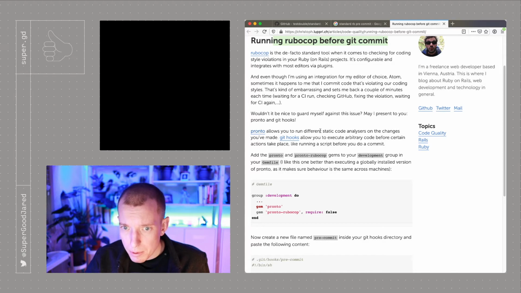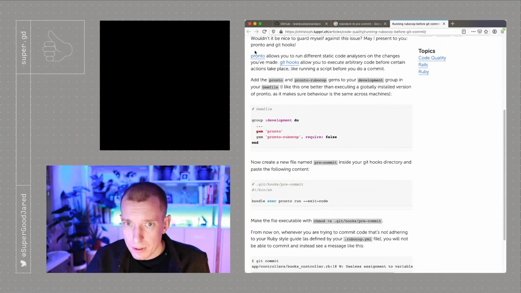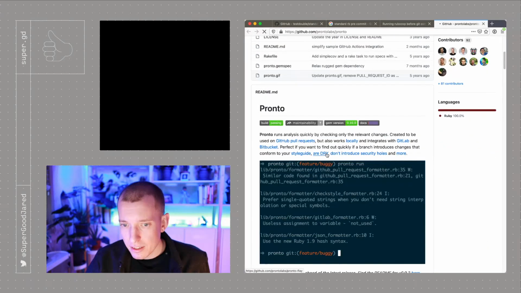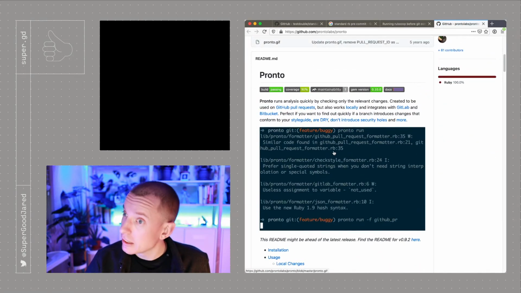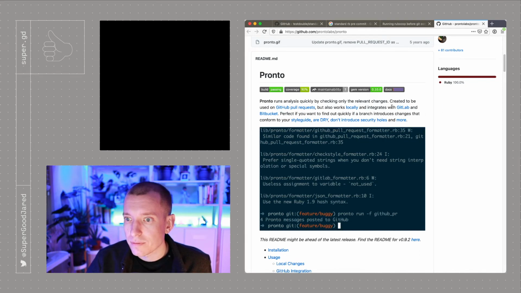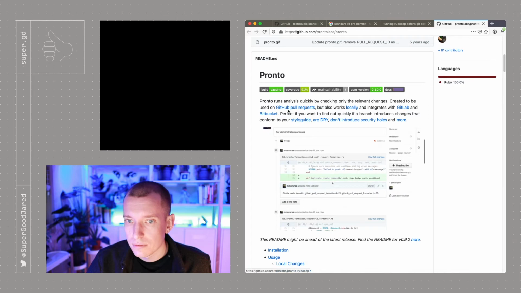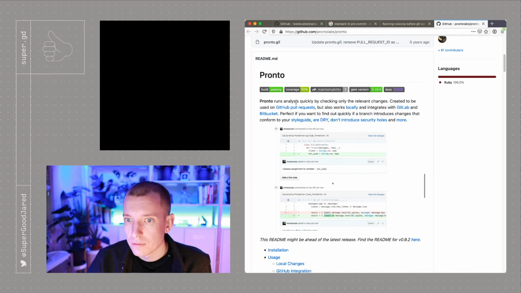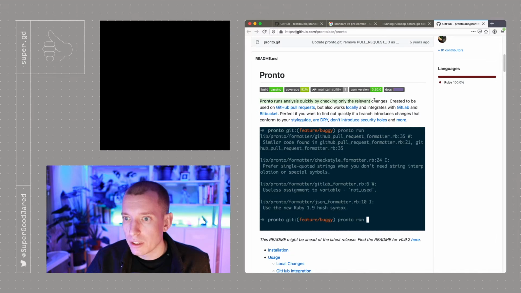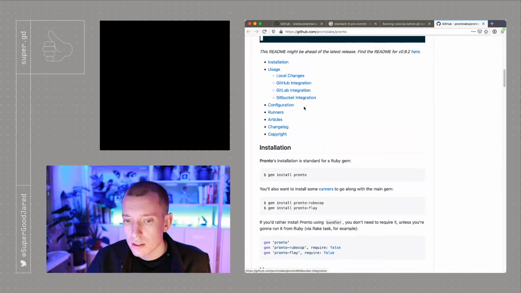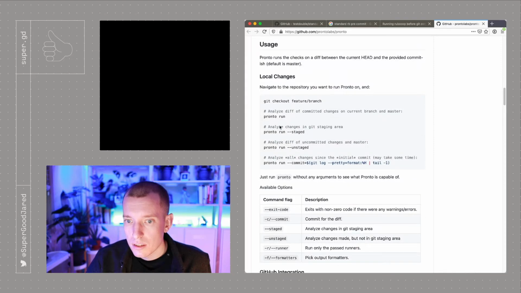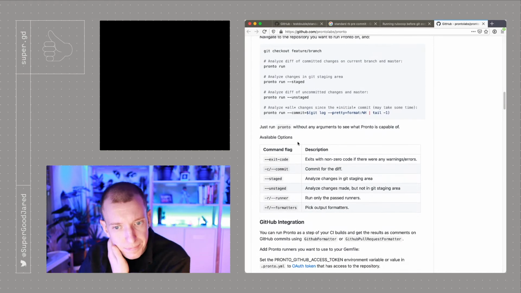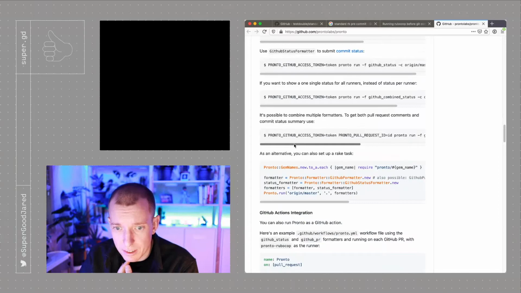Running Rubocop. Pronto, Rubocop. Well, is Pronto the thing I need? I'd love to not have to reach out to another ecosystem for this, but I will if I have to. Pronto runs quickly by checking only the relevant changes. Sounds vaguely right.